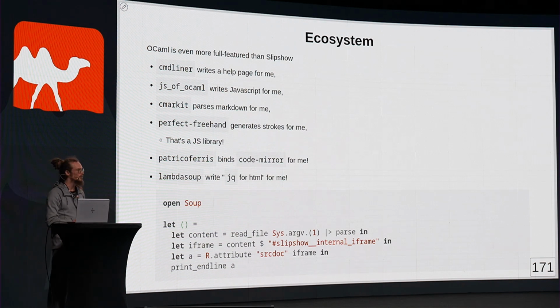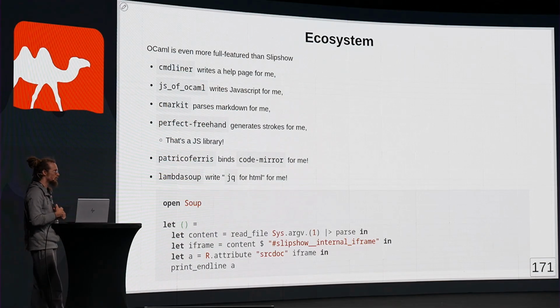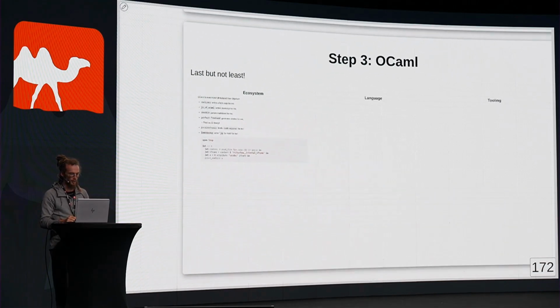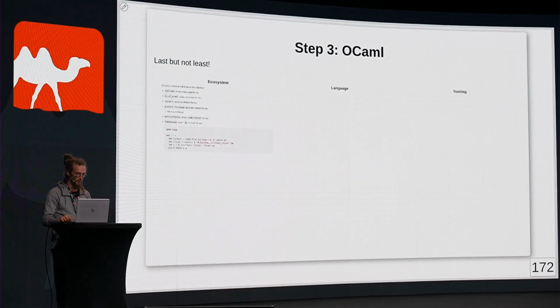And I looked into things like that. They were not working so well for me, and it was difficult to integrate in CI because I need to tell opam that I had this dependency. In the end, I had the idea that maybe there exists a tool like that in OCaml, and I just Googled it and found that Lambda Soup was perfect to write a very easy jq for HTML. So the ecosystem is not that bad.